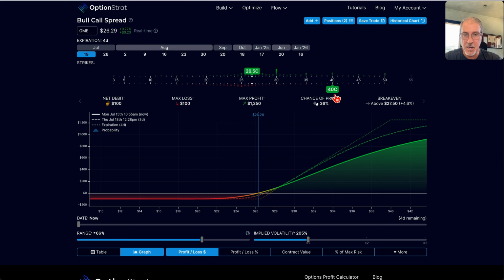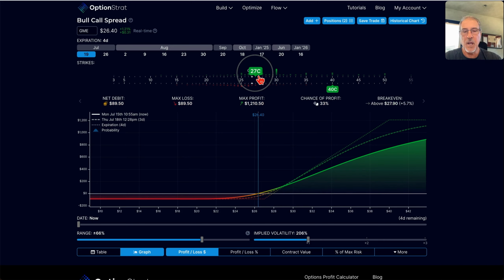I'm capping my upside. I have to know that this is a fairly low probability trade, 37%, but this 37% does not take into account this extremely bullish sentiment that seems to be in place behind the scenes for some reason. Not sure why.